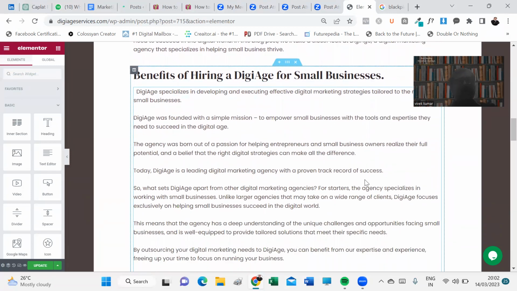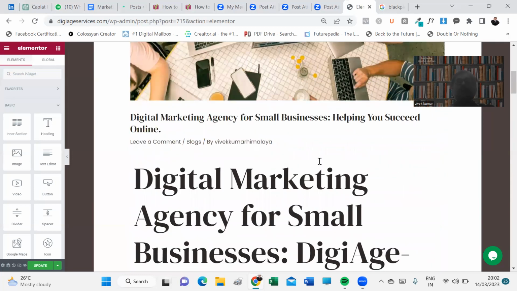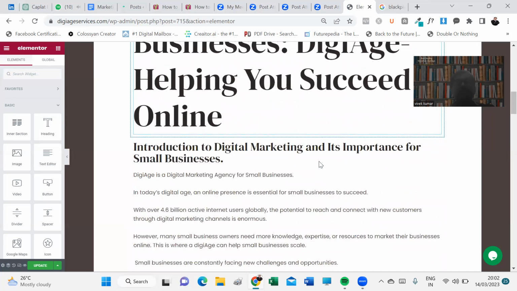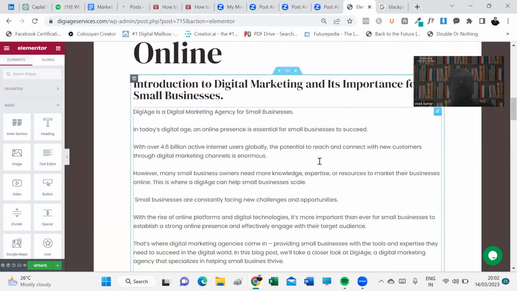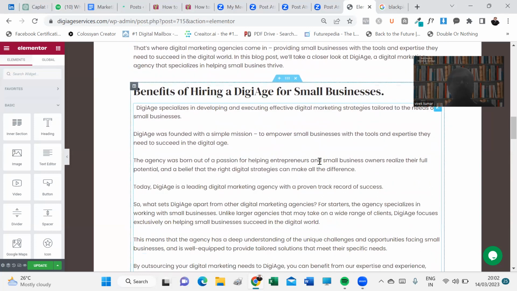Then comes the keyword usage. Use your target keywords throughout the page content. Whatever keyword you are targeting, in this case I'm targeting the keyword digital marketing agency for small businesses. So I must ensure that this keyword appears in my title, in my heading, subheadings, and in other parts of the sections also.